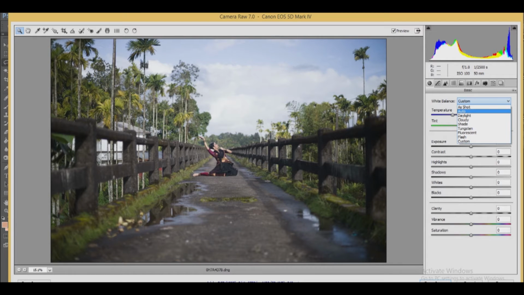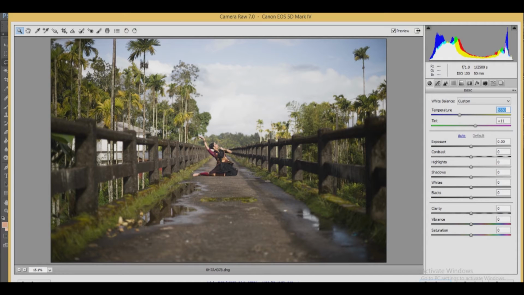In case you have clicked the photo in JPEG format, you will not be able to see all these things. You will be able to see only as shot, custom and auto. Only these three things will be available. Since it's a raw photograph, we are able to see all those things. Or else you can even correct it using the temperature.